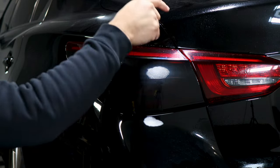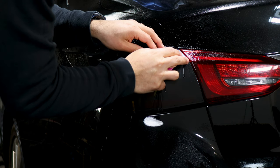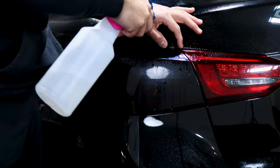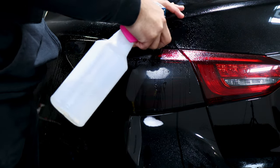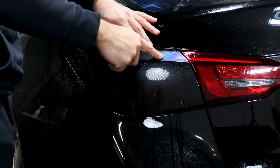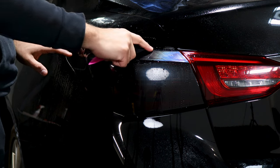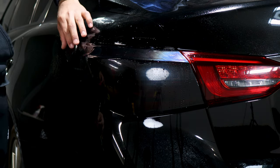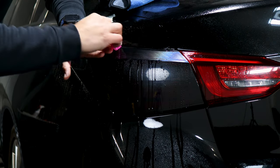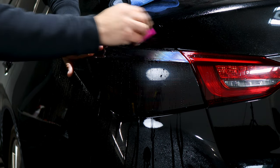Once the middle piece is done, the last thing is installing the top part of the tail light. Add slip solution and align the film on top first — same steps as the bottom piece. Make sure you align it up to the end. Once aligned, apply tack solution and start tacking the film down. As you're stretching, continue tacking down so the whole tint sits on the tail light, removing all the fingers that come up on the top. Apply a little slip solution, dry the area for better grip, then stretch and tack down at the same time, following the curve.